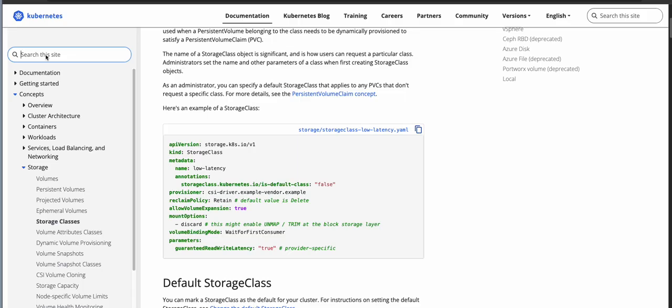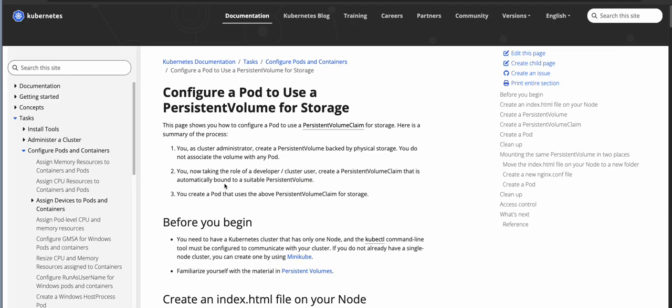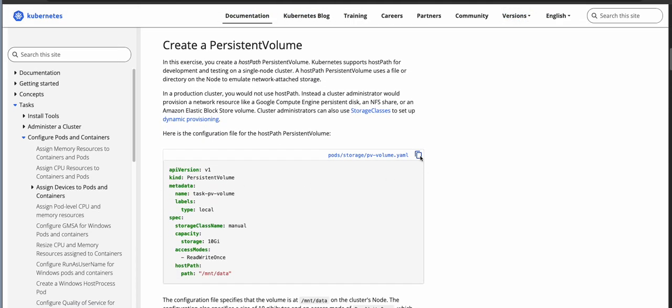Let's go to the documentation and try to find a manifest. So this is the manifest file.